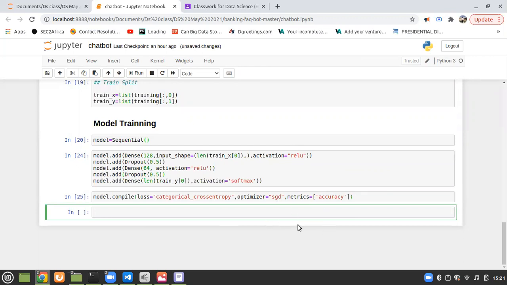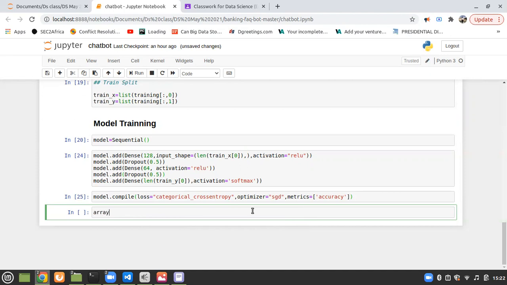And then we can now do a model.fit and train our model. We use arrays in terms of data, so you will have to pass them in array form. So we convert them into arrays.